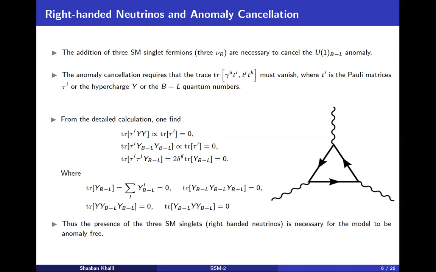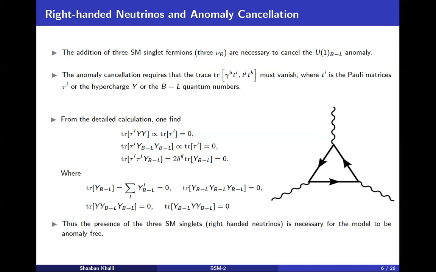So it's a generalization of Furry's theorem, which theorem? Furry's theorem, where you have a number of external photons, for example, and you have a loop, and they cancel, or it's different. No, it is not necessarily canceling automatically. This is, as we said now, B minus L. It can be non-zero if you do not add extra singlets, the right-handed neutrino. So yeah, this is really one of the criteria when you are building models. Hopefully in the future you will build.